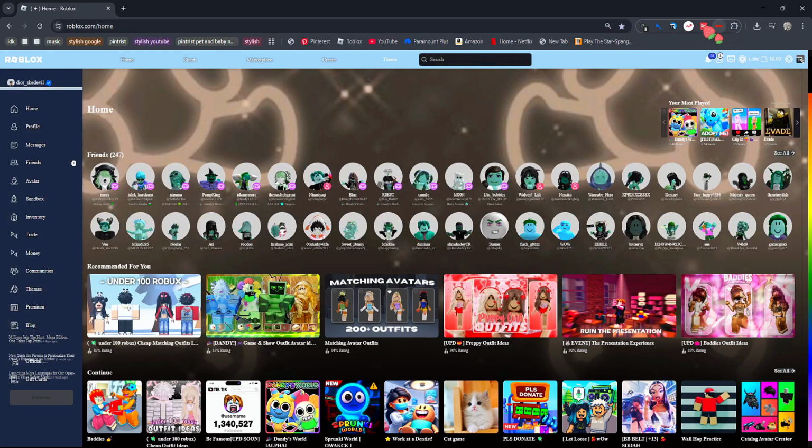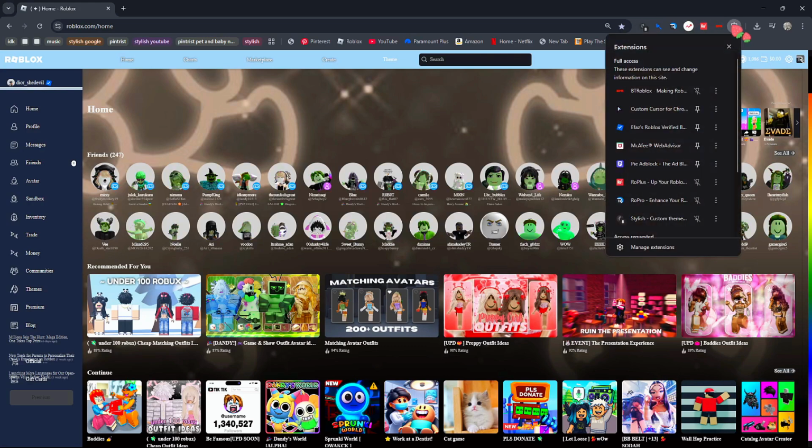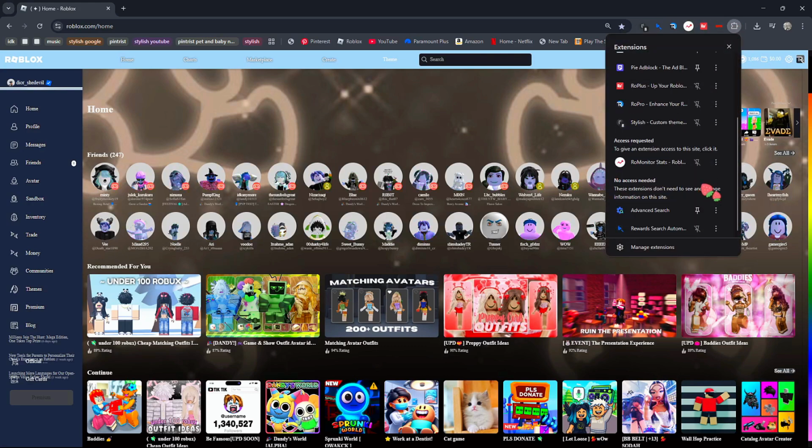These are the apps you're gonna need. So you're gonna need BT Roblox, you're gonna need Ro Plus, you're gonna need Monitor Status, you're gonna need RoPro, and then that's basically all right now.